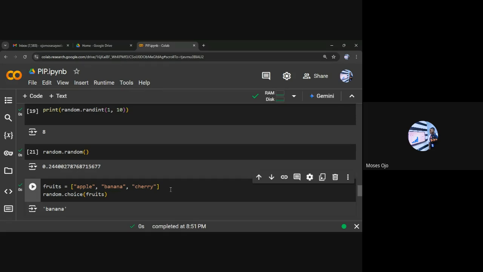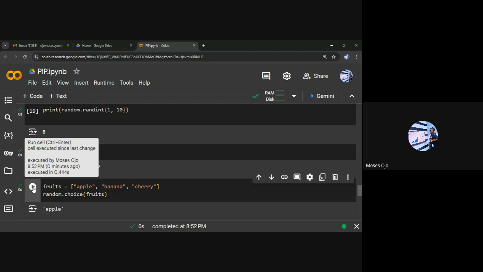Just like you playing a game with someone, saying, okay, let's run this thing. I pick that it's going to bring apple. Okay, it's going to bring banana. But that person can say, no, it's not banana, it's going to bring cherry. Let's run it. When you run it, what's it going to bring? Apple. Oh, this person won. That's just random numbers, random strings that it can give to you.